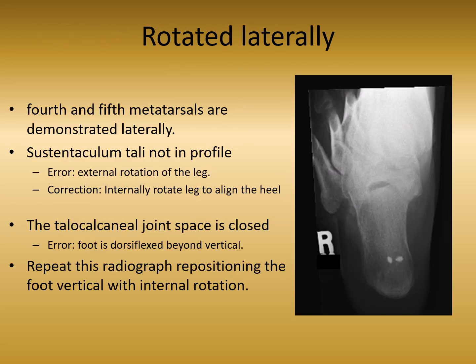Now this one shows even more lateral rotation because now we're seeing 3, 4, and 5 rotated out laterally. All right, that's the metatarsals of the digits. Also, this one is hyper dorsiflexed, if that's even a word, right? They've dorsiflexed the foot too far, and now we've got some superimposition on the talocalcaneal joint that should be open. They've brought the foot up and dorsiflexed it too far, and we're seeing parts of the tib fib there in the way.